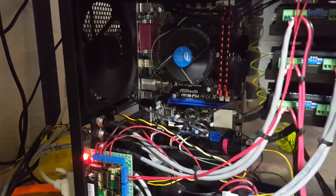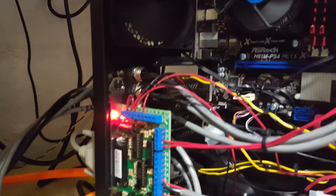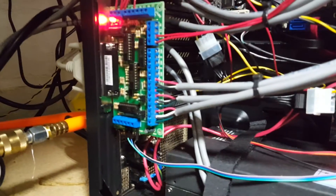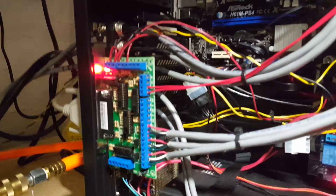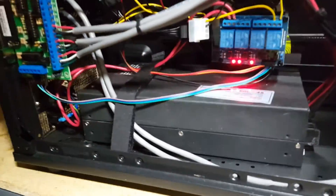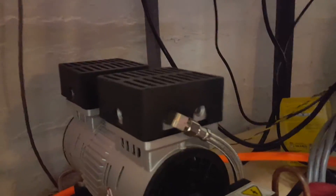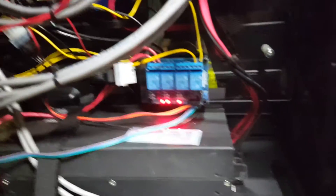My CNC controller is a large extended case where I use a mini motherboard with a graphics driver built in. I put a piece of plexiglass over here on some standoffs, and I mounted my three stepper drivers on it with shielded cable going to my C10 breakout board. The breakout board is actually on the PCI connector — I had a PCI card with a communication port laying around, took it off, screwed it onto this one, and it fit perfectly.